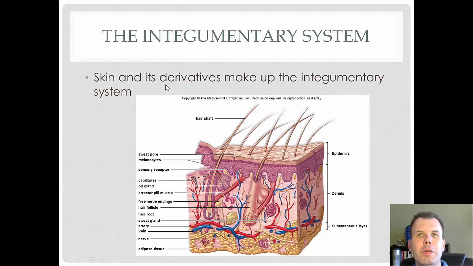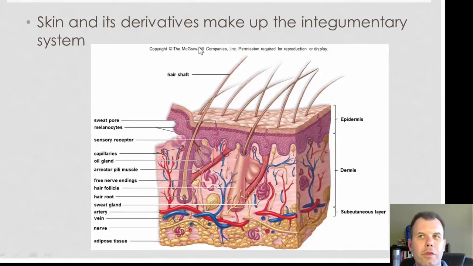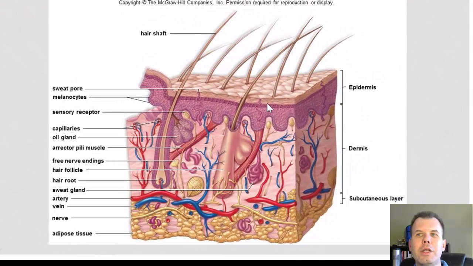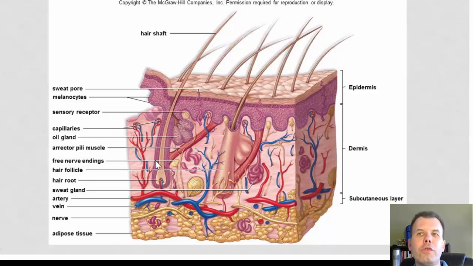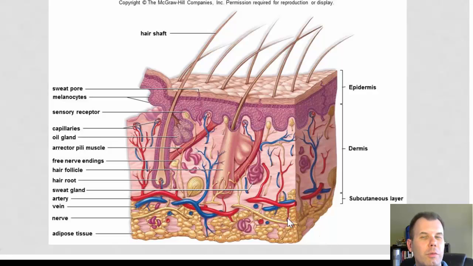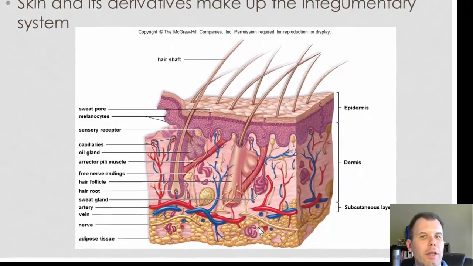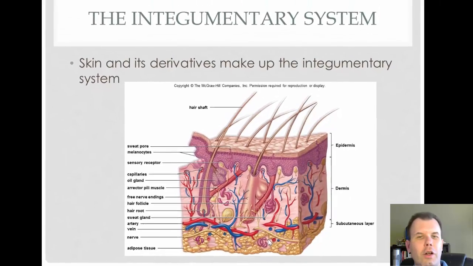The integumentary system is the skin and its derivatives. Looking at this diagram, you can see the three layers of the skin. You have the epidermis, which is pretty much the dead cell layer. The dermis is where most of the glands, vessels, and hair follicles all grow from. And then you have the subcutaneous or hypodermis layer, which is really fat cells and other things. I have some nice pictures that represent slides of what you might see on the microscope, showing you what the skin looks like at each level.